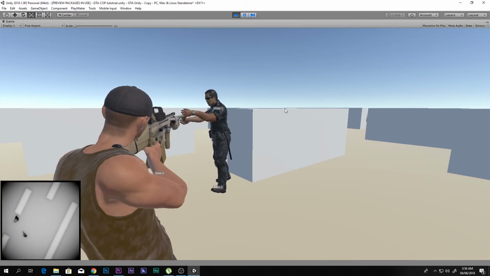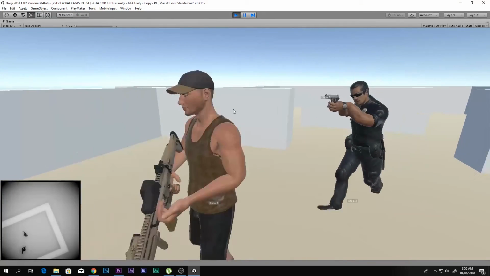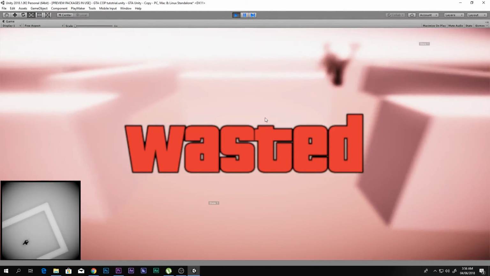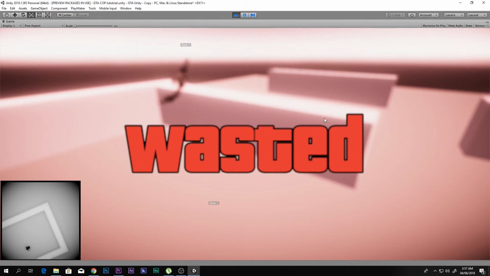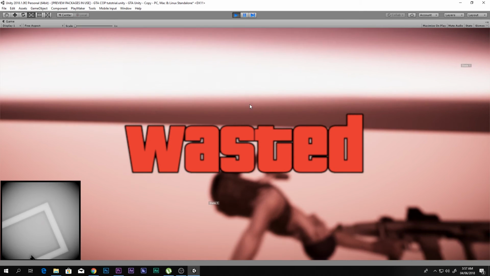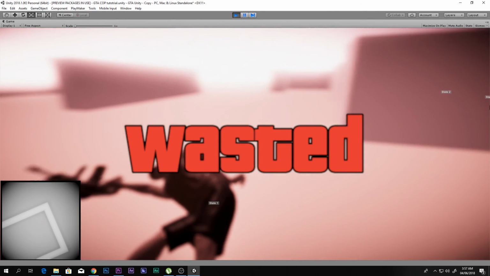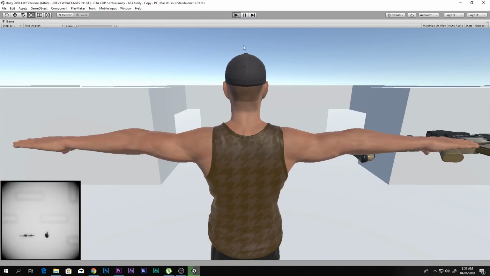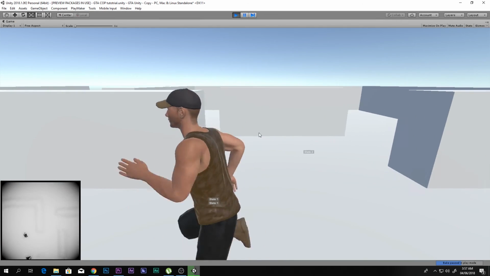If you take out the gun and shoot at him, and there we go. Okay. And you see the player's dying. There we go, wasted and all that stuff. So we can do that once more, and it looks pretty awesome to me.